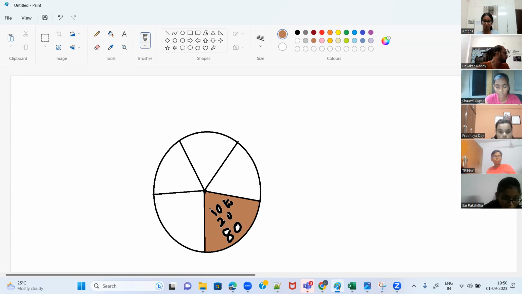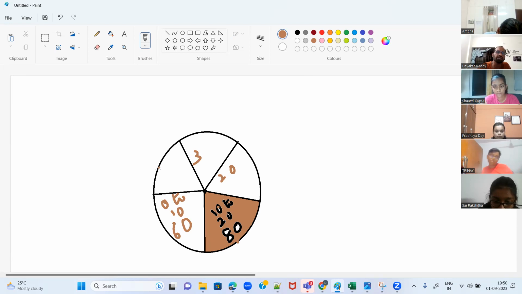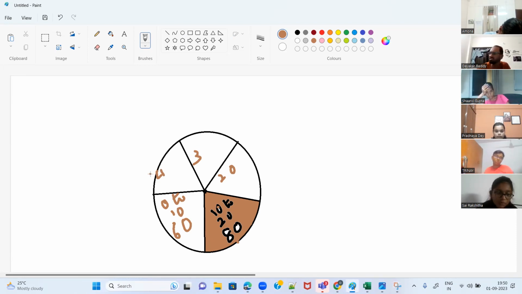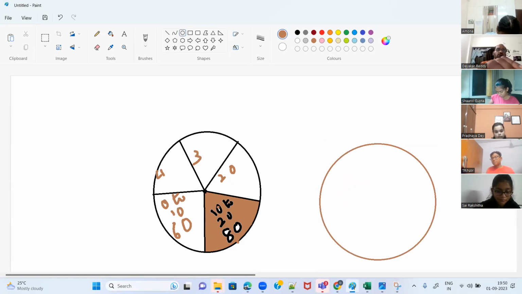They try to compare also. Let us assume that this is 0 to 10. Because it is a 50 overs match, they scored only 60 runs. 10 to 20, they scored 80 runs. Similarly, 20 to 30, 30 to 40, 40 to 50. So you might have seen these kinds of things, right? Not only here. For example, if you have 5 subjects, how many marks you got in each subject, that also they can represent, right?